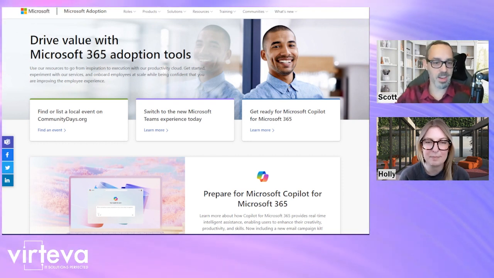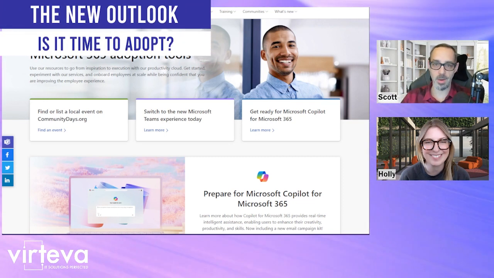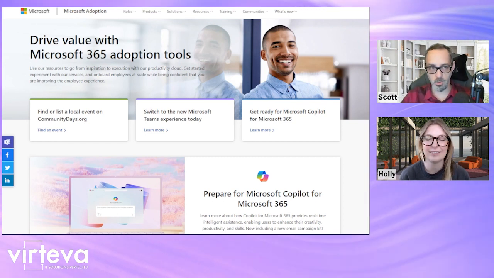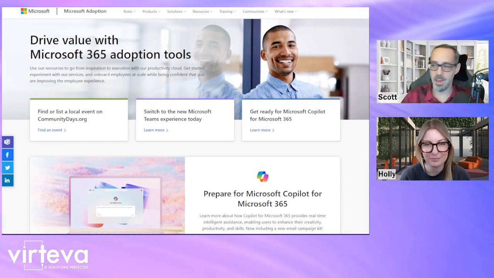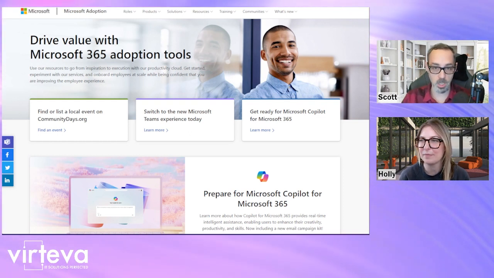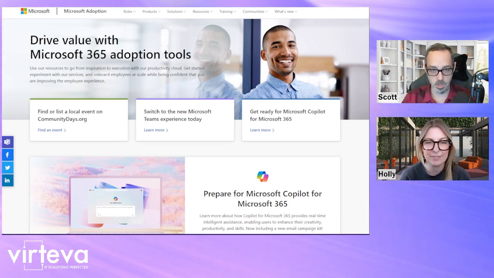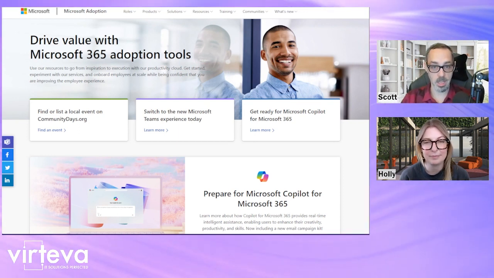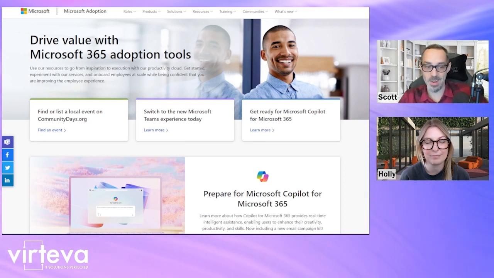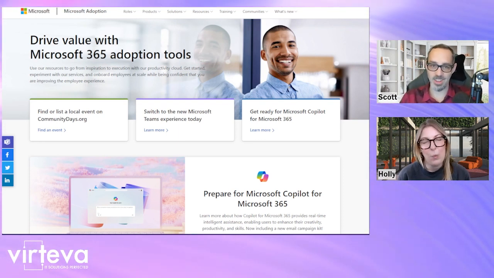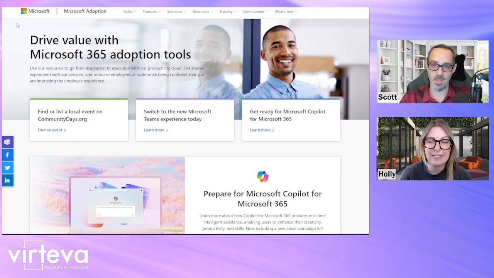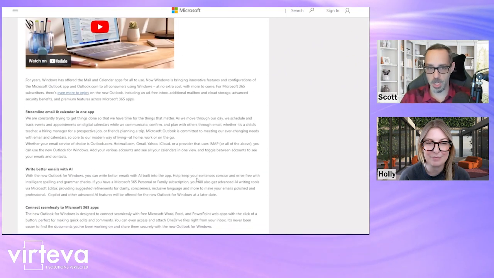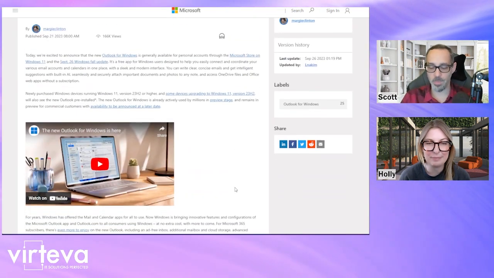Which kind of is our segue into the next topic, is we are going to be talking about the new Microsoft Outlook, which came out earlier in preview in 2023. I believe it started coming out in like May. And this is a full feature release on Windows right now, Windows 11 and Windows 10, I believe. It replaced the old Mail and Calendar app. But it is coming to businesses, and there has been quite a bit of noise about how people are extremely resistant and they don't want to move away from that 25-year-old app.